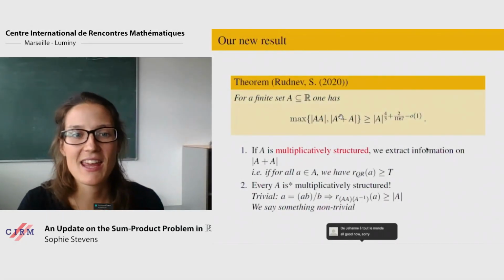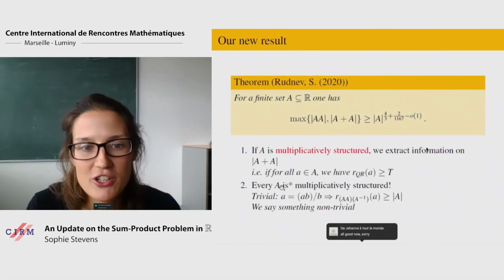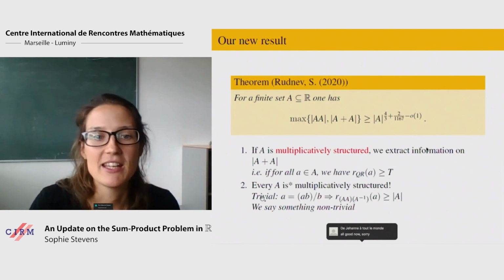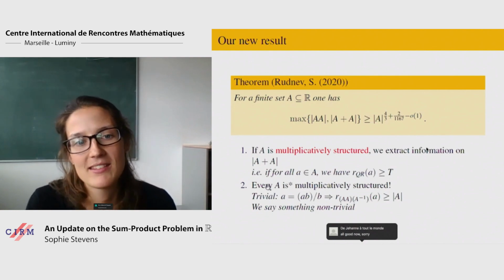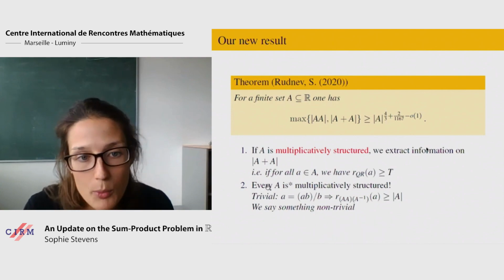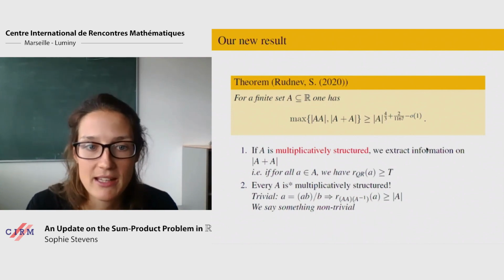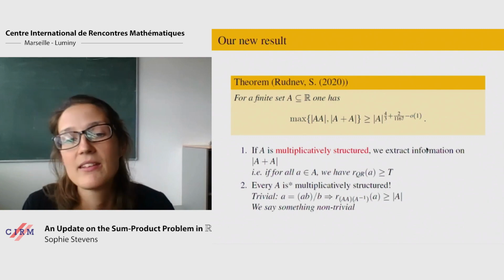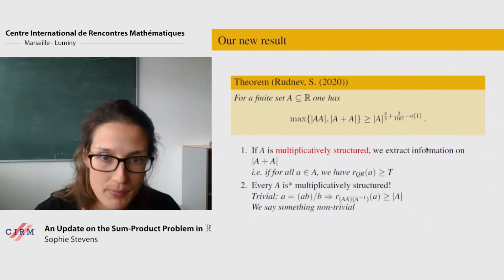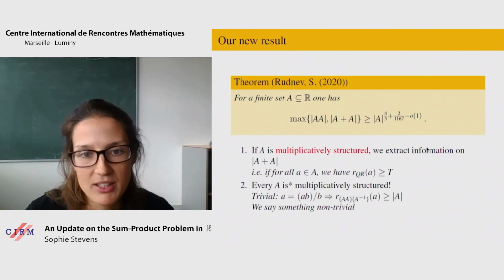Okay, so where was I? I was saying that every set A is multiplicatively structured. And well, actually, this is a lie, what I've been saying in the second point. What we actually show is that every set A has a subset, and this subset has multiplicative structure in a very specific sense.